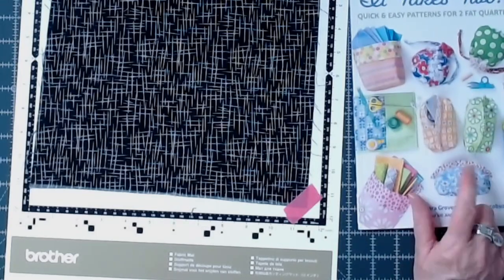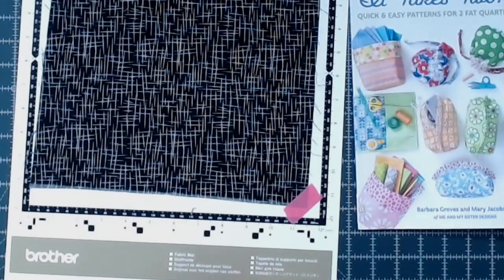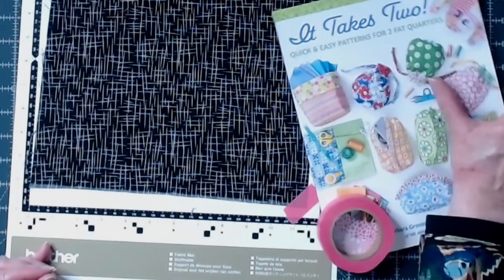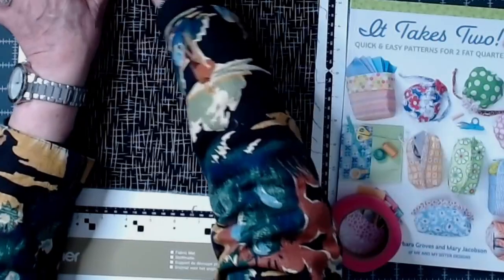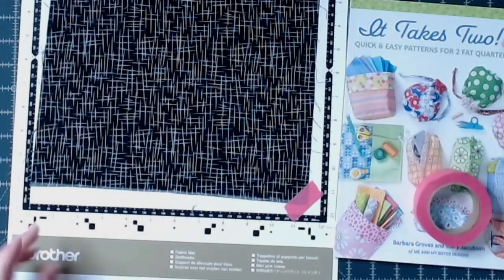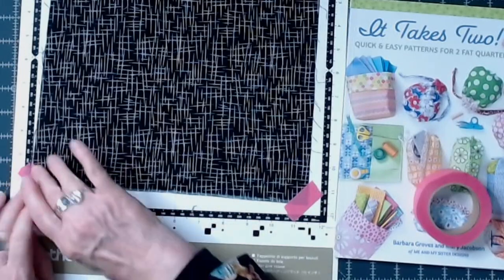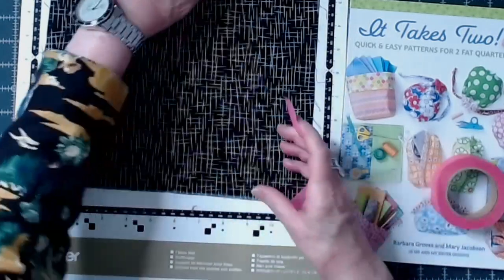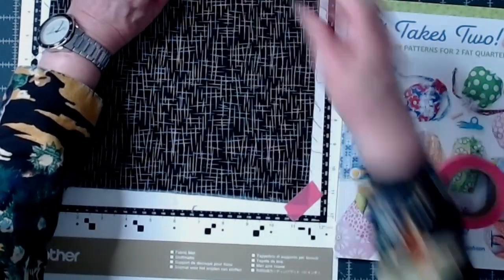Like this one bag, I haven't made it yet, but this zipper bag is so cute. Were you gonna say something, Selena? No, I'm just watching. I was gonna make the little frog for like a pattern weight, but he's huge. Huge. You know, every now and then you just need something, and a frog would be cute, like to hold your fabric down or to hold your book open or something. That'd be so cute. So maybe if we took him and shrunk him down.